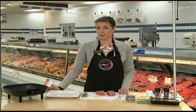It's grilling season, so I've got your health tip for the week. Today I'm going to be showing you how to pan broil a sirloin steak. Now most people are going to be grilling this time of year, but if you don't have a grill, you can make it really easy on the stove with just a nonstick pan.